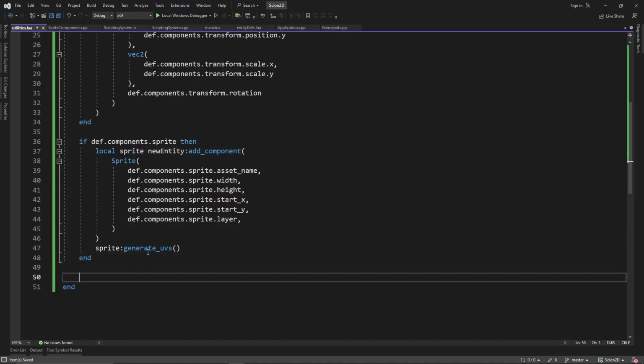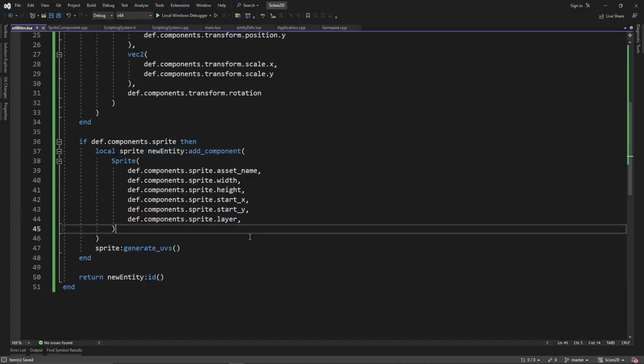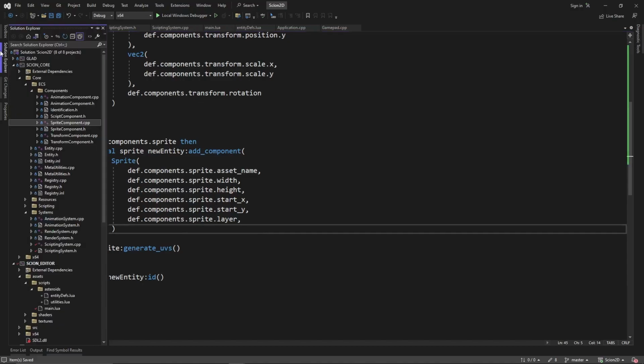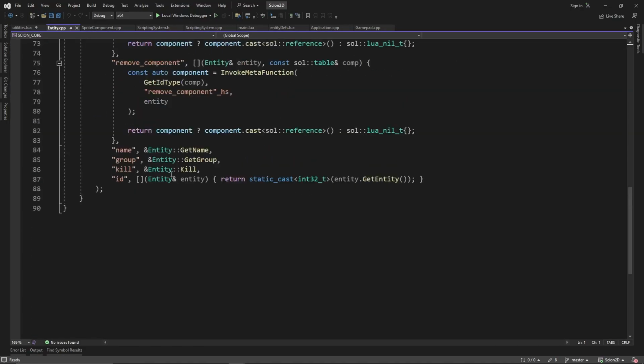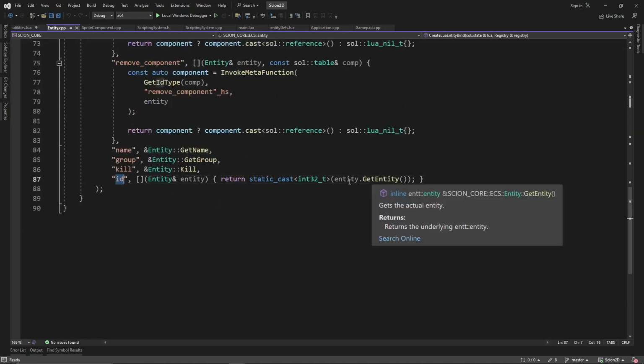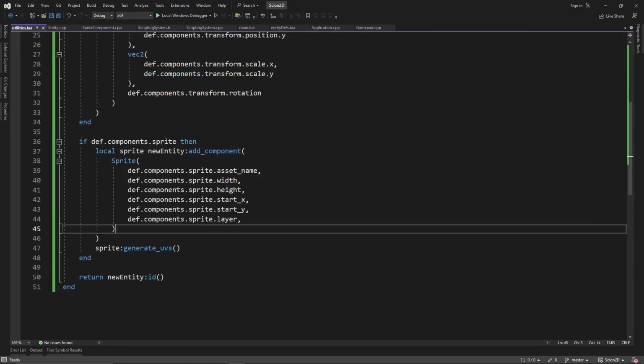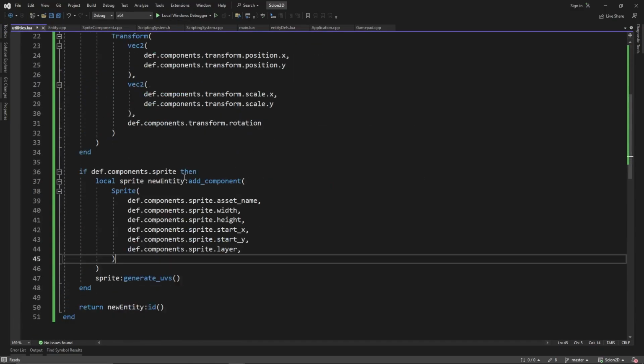What we're going to want to do here is actually return the ID of the newly created entity. So we'll go return new entity ID. Okay. Let's just make sure that that's what we send it as. So again, back to your ECS that we created. What do we do for our wrapper for the ID? And yeah, it's just the ID. So that's returning the entity ID. Okay. Awesome. Now we're able to actually load an entity.